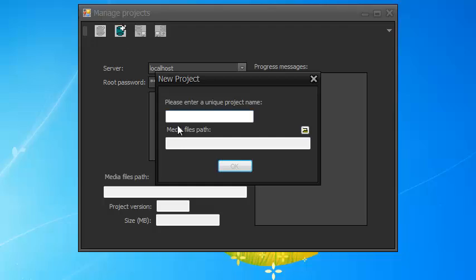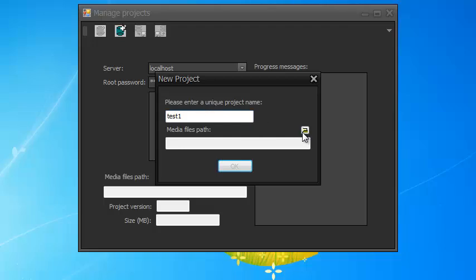So I click it and I put in a project name. Let's call this test1, this project. The project name can be pretty much anything, but I would keep it to standard character and number letters, skip space, skip any special characters, because that could make a problem later on, just for safety.